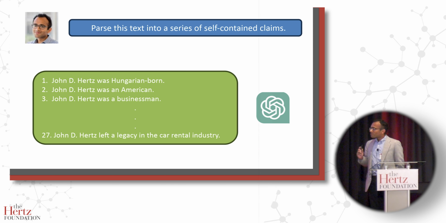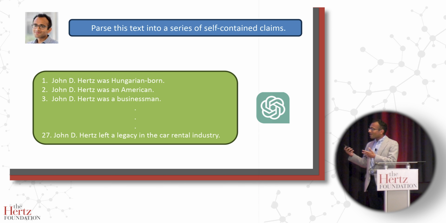Okay, but before I tell you what's wrong, I'm going to go through an initial approach to the problem. And so the first step we're going to take to even figure out how we identify what's wrong with the output is to parse it into a series of individual self-contained claims that are themselves evaluable. And curiously enough, I'm just going to use ChatGPT to do this, because even if it can make things up some of the time, it's actually reliably good at parsing natural language.